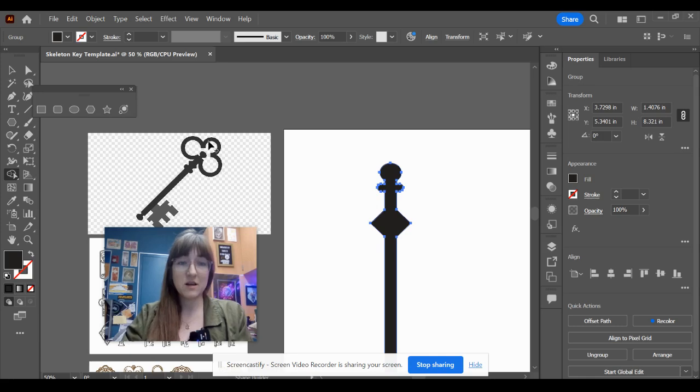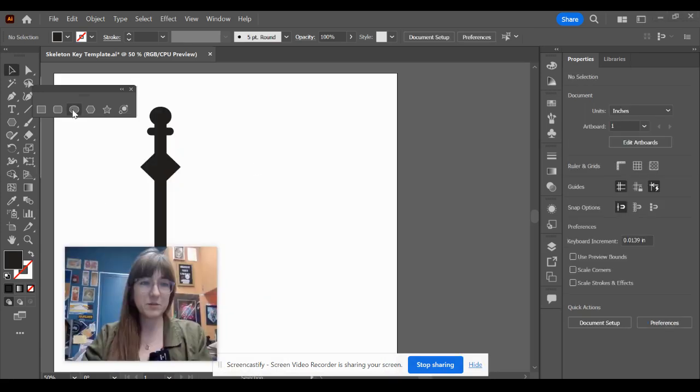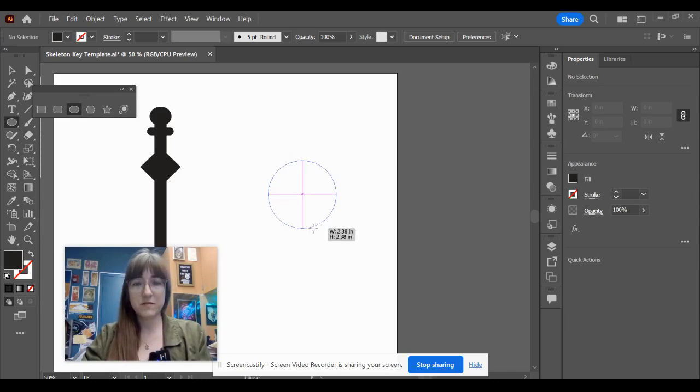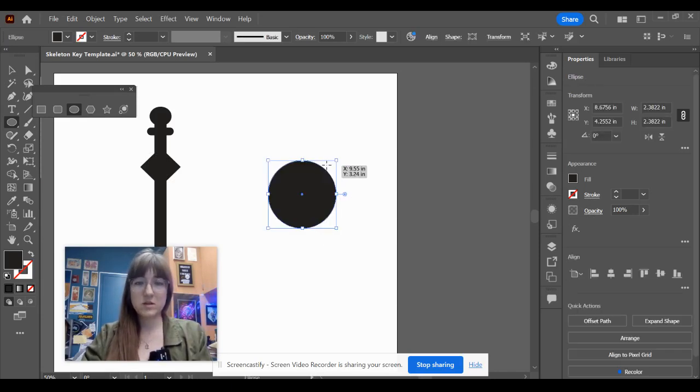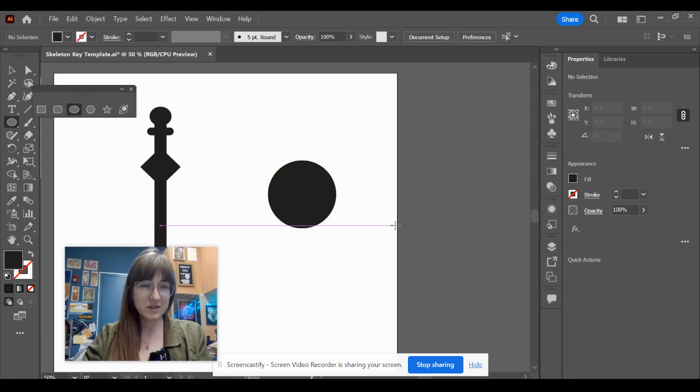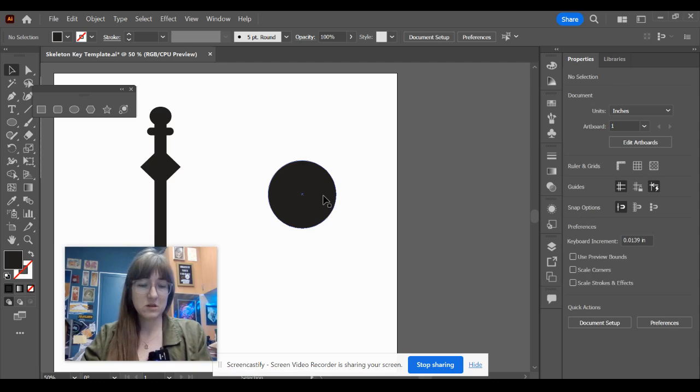Up here on the section that has these three circles, we're going to make that design. So we're going to start with our ellipse tool. And again, I'm going to make some perfect circles. And I want two larger circles. But instead of making two circles separately, let's just go ahead and make a copy of this one, so that way we know it's going to be exactly the same size. So I'm just going to go back to my selection tool and then hold Alt and drag this guy over. I'm also going to use that pink guideline to make sure that these circles are going to be exactly on the same line together.